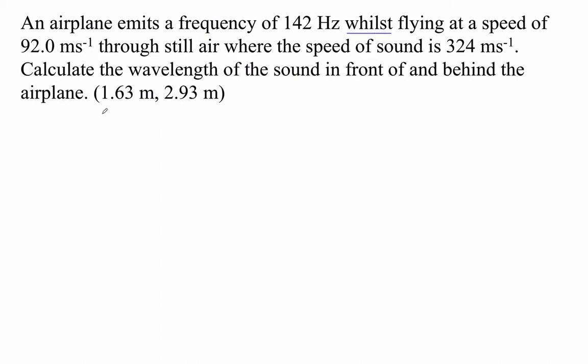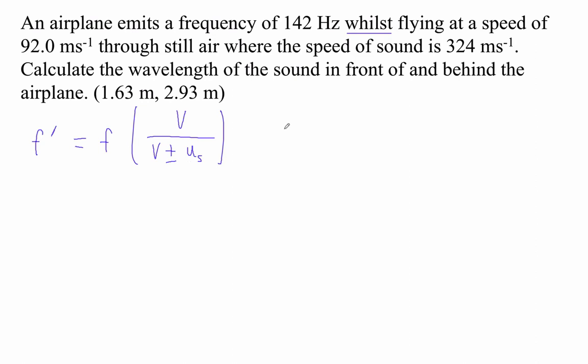Sorry. So this is definitely a moving source, right? The airplane's emitting this frequency, and we want the wavelength of the sound in front of and behind the airplane. The short version is that we're going to use the moving source formula, where v is the speed of sound, and then it's v plus or minus the velocity of the source. We're going to use both plus and minus. I think minus is in front of the plane because it's a higher frequency, and plus is behind the plane, but it'll be obvious once you figure out the frequencies.